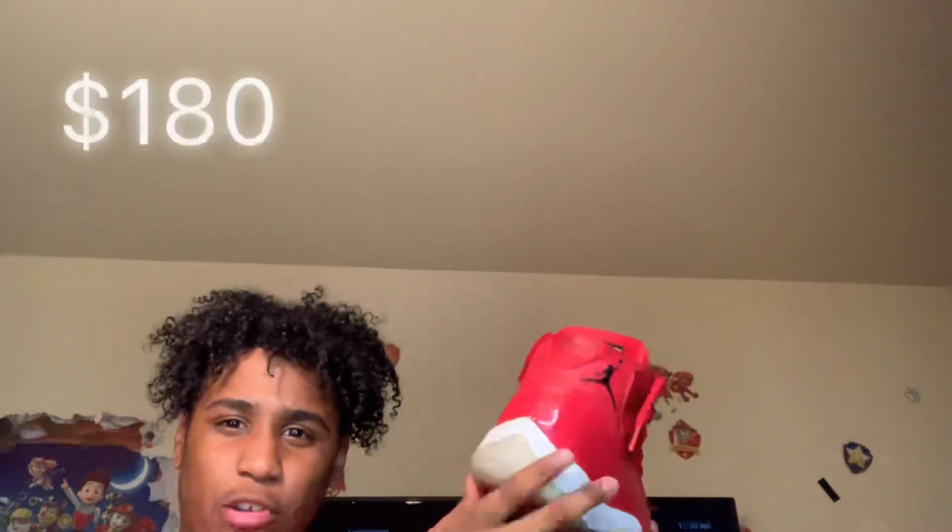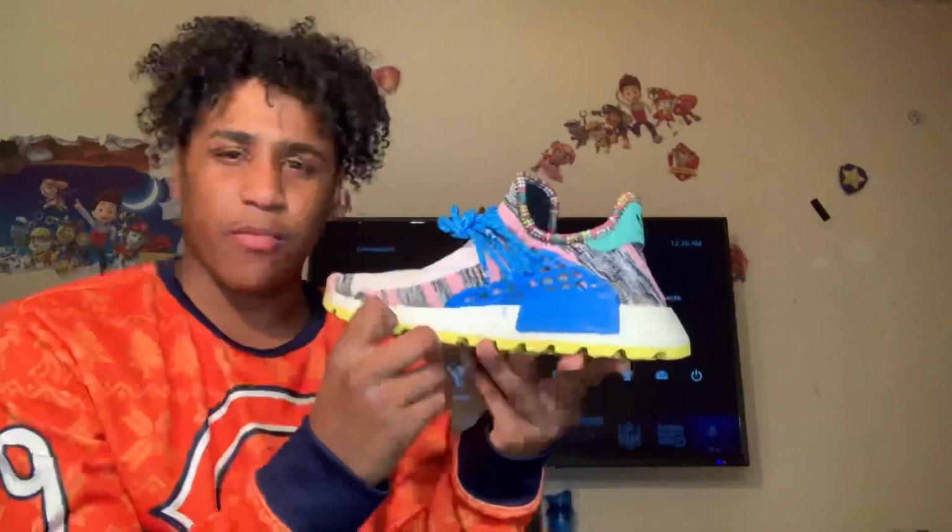This is, if you didn't know, the sneaker that me and Stink took our first relationship picture in. So these, I'm really big on these, because we had a matching fit with that one. So I'm really in love with that shoe. You know what I'm saying? The Human Races, you know.